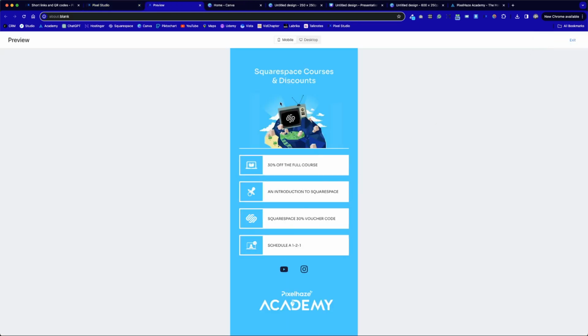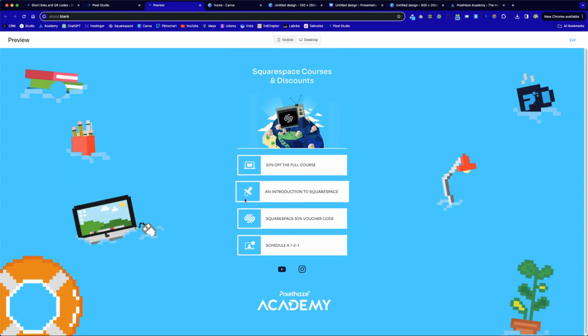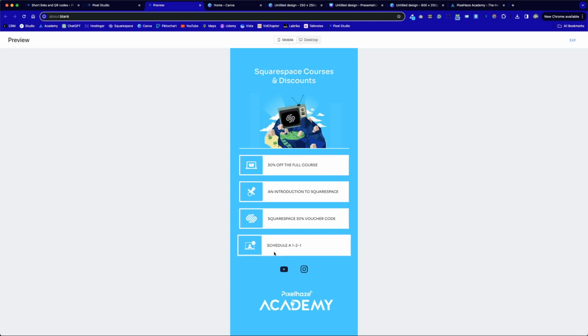There we go. This is the section in mobile. We can see there's a nice hover effect on the button. And we'll be able to add links shortly. And we can switch to desktop view and we bring in this background image that we created in a previous tutorial into play. This becomes a really nice microsite, LinkTree, or landing page, and it's all available within Pixel Studio.